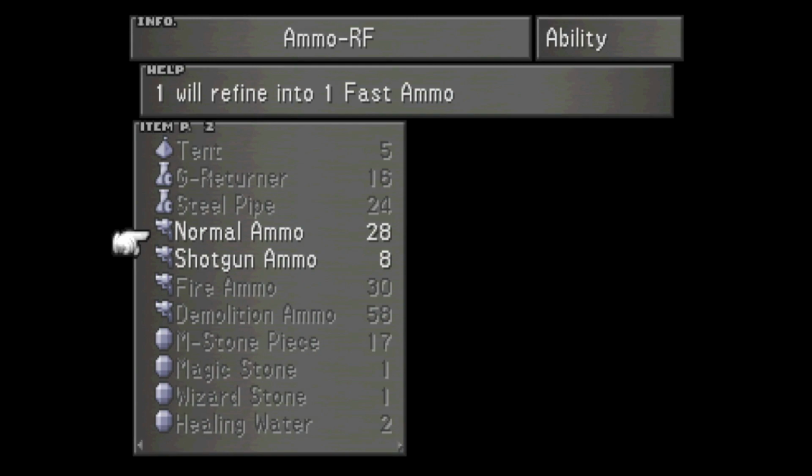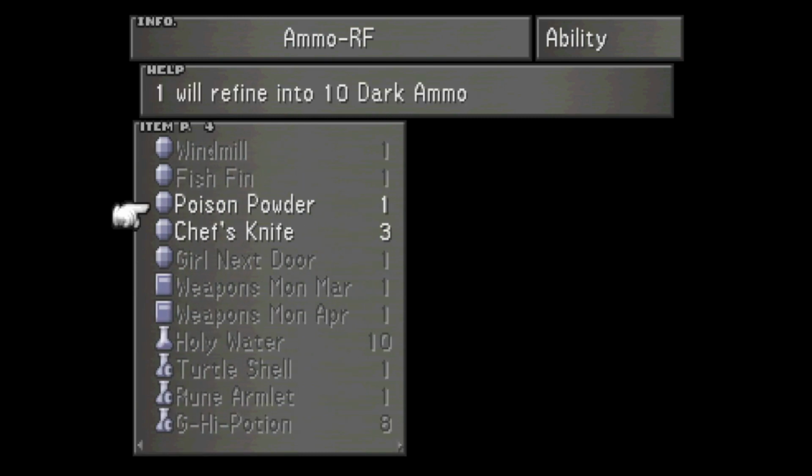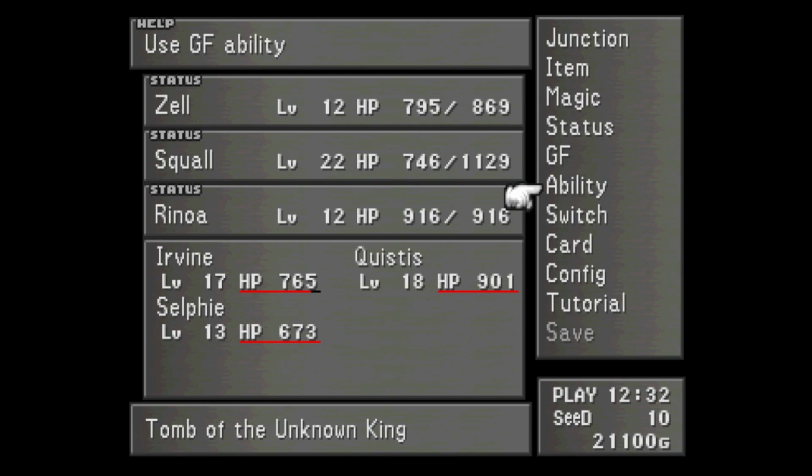Okay, ammo refinement. Normal ammo goes into fast ammo, which is basically like machine gun, shotgun, that becomes normal. AP ammo is amazingly good. Dark ammo is pretty good. Dark ammo does slightly less damage, but can do status effects. Too bad.